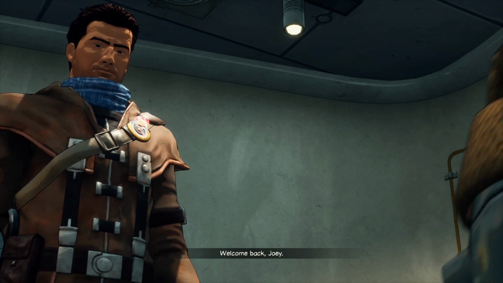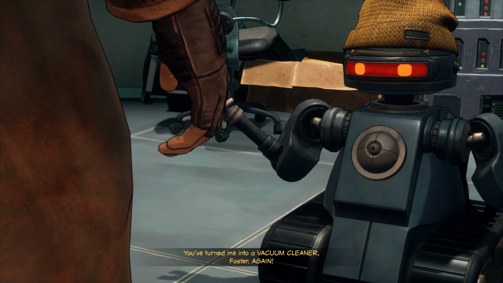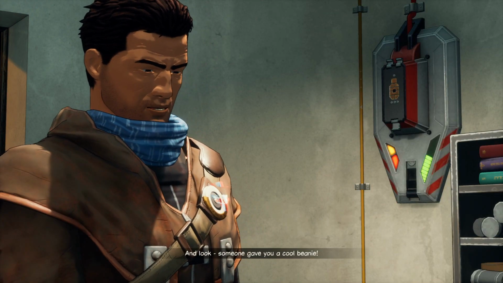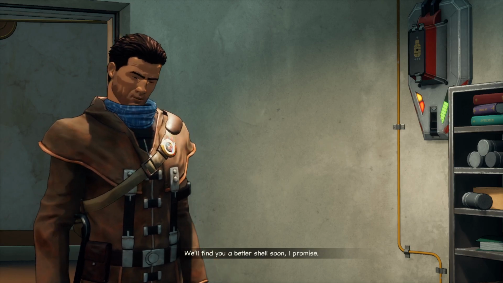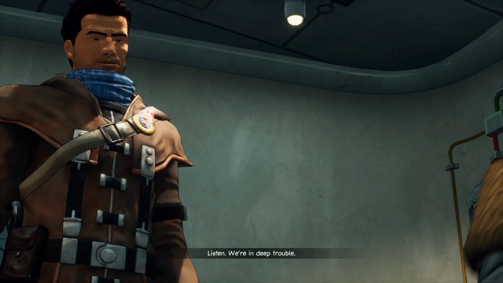Welcome back, Joey. Is this the best shell you could find? It was just collecting dust. You've turned me into a vacuum cleaner, Foster. Again! It's functional. Don't be ungrateful. And look, someone gave you a cool beanie. Don't patronize me, Foster. We'll find you a better shell soon, I promise. Good. Because this one sucks. And not even efficiently.